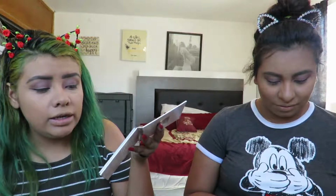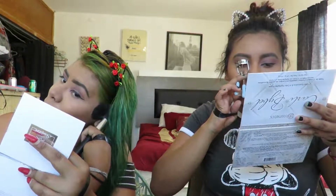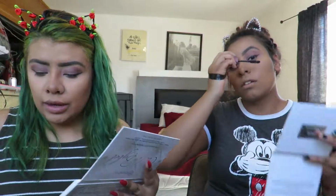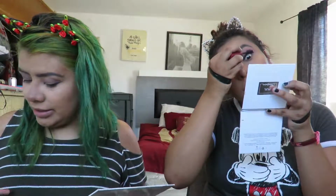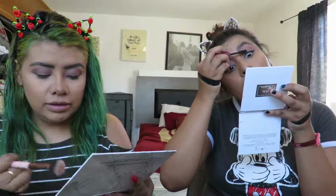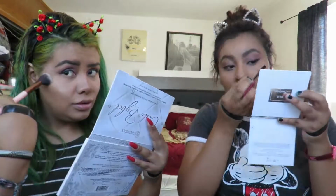Okay, now we're gonna be using my Pure Sculpture palette, and I'm gonna be taking the, oh my god, I just dipped my nail into that. I'm gonna be taking the color Inventor just to contour. And I'm taking my Aesthetica P12 brush. Okay, and then going back to the Curly Bible palette, we're gonna be taking this shade right here, and we're gonna be using that as our highlight. And today we're gonna be using our Luxie 512 small contouring brush. We're gonna take that with this brush. That color's pretty.